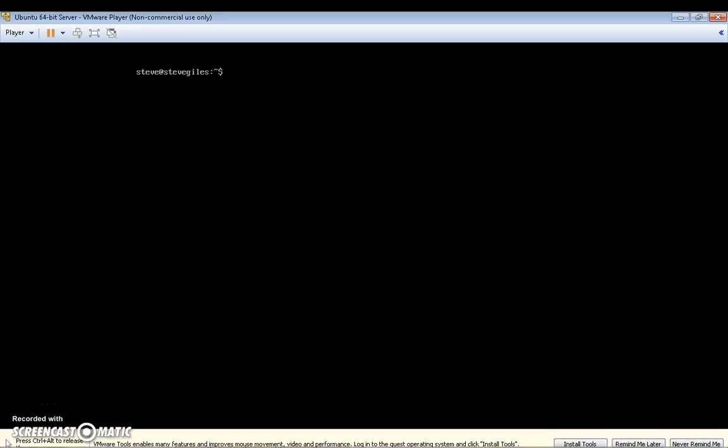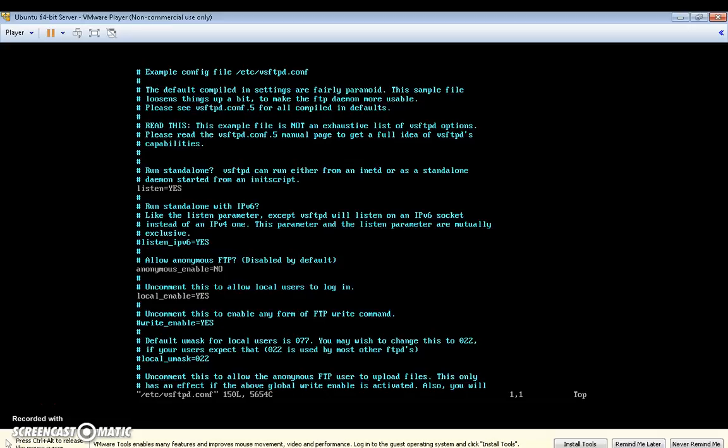So I just executed the clear command and cleared my screen. Right now, everything would work just fine, but there's one thing we want to do, and that's check the configuration file for our FTP server. So we want to do sudo, and we're going to edit it using vi. We're going to edit the configuration file, which resides in /etc. Sudo vi /etc/vsftpd.conf. And this is our configuration file for the server.